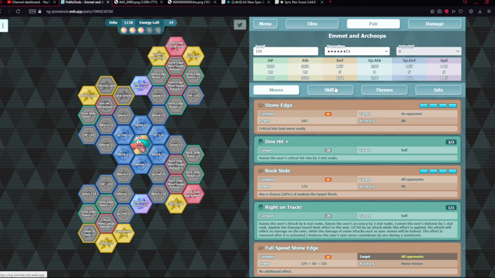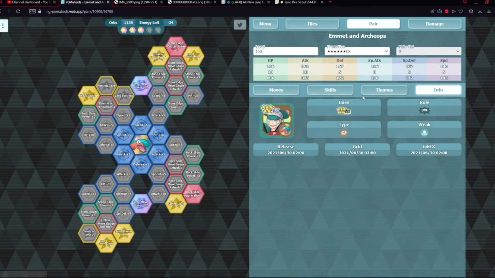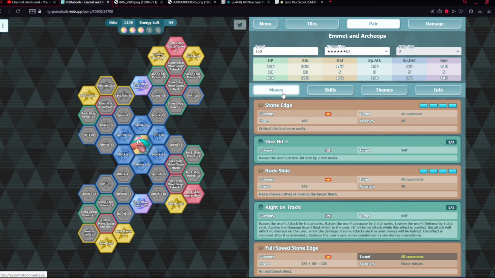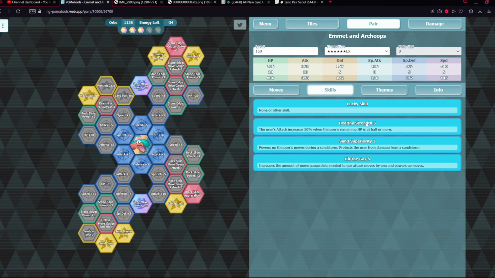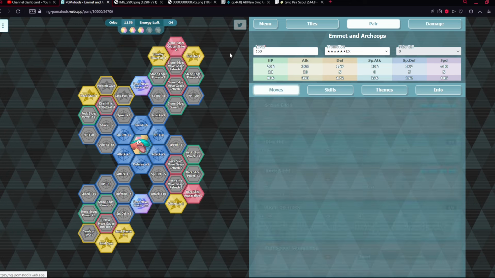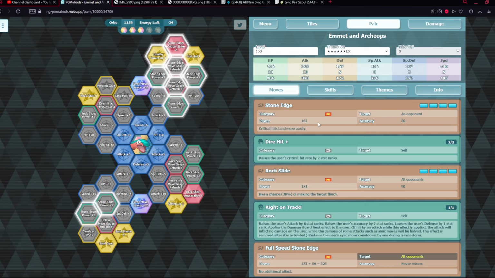So he does have some pretty funny mechanisms in order to just prevent damage on himself and heal off damage despite being a striker. So maintaining his good health, good for Healthy Strength 5, and potentially, I guess, Healthy Power Up, but really that's a lot less notable. So you can do some funny tanking stuff with Emmett.